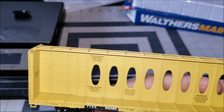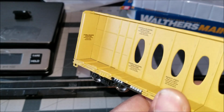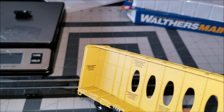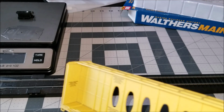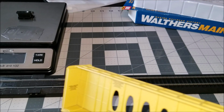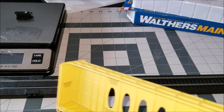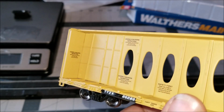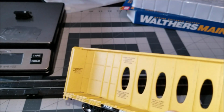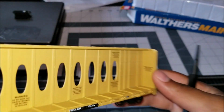I'm trying to move this slowly because I can see that it does blur, and I don't want you guys getting sick. You do have some information on the wall, so to say, of the car. Let's call that the bulkhead side, the inside of it. Because if it didn't have a center beam, it would be considered just a standard bulkhead flat. So we're going to consider that the bulkhead. And this looks like more loading and unloading instructions. And it's on the other side as well.